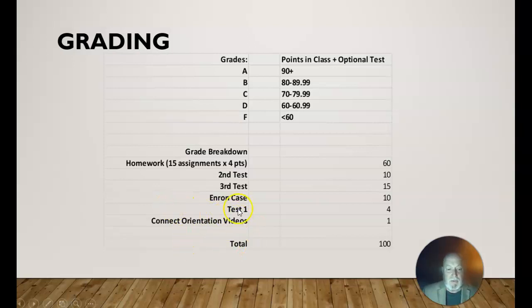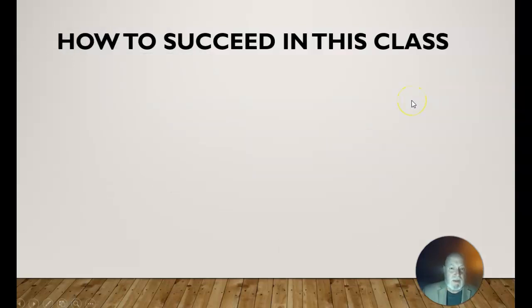And then the final 5 points are super easy to get, and they're due this week. We do test number 1, and then we talk about Connect orientation, doing the Connect orientation videos, which is an assignment actually. So that's pretty straightforward and easy to follow. If you have any questions about where you sit on a grade or anything like that, don't hesitate to reach out to me.